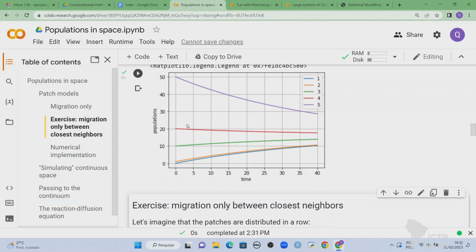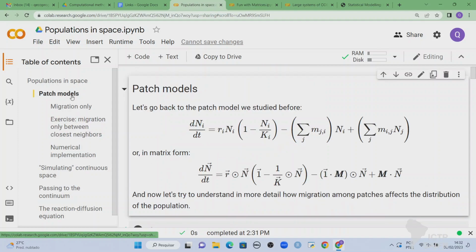Question? Yeah. A question about the formula, since we saw the equation yesterday. If I remember well, this equation of the patches considered some sort of competition or mutualism between the species, or did it not? Yes. This is logistic growth inside the patch. So in each patch, I have a population that grows and there's some competition, but only among the individuals in that patch, not across the whole region.